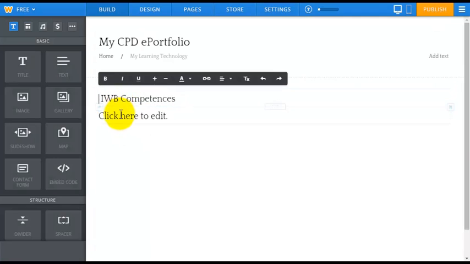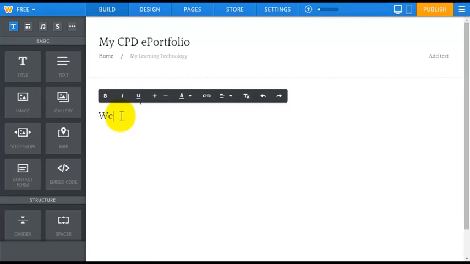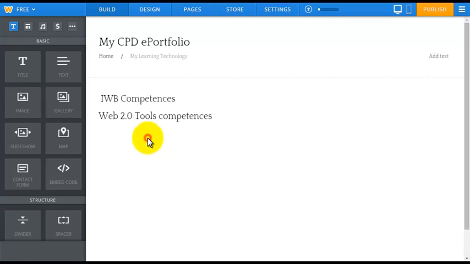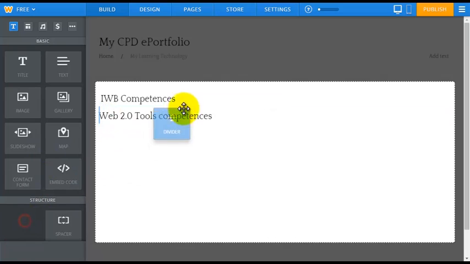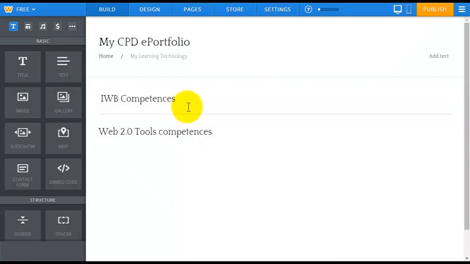Oh, I need to get rid of my. This web 2 tools. Okay, so those are the 2 sections that I'm going to store what I need to put in as part of my CPD. I'm going to divide them so there are 2 parts to my page with a little divider.